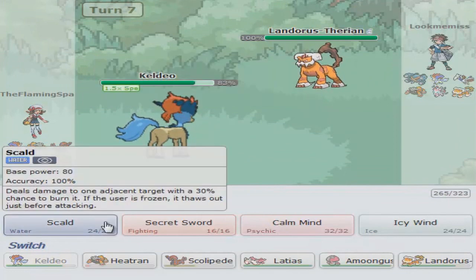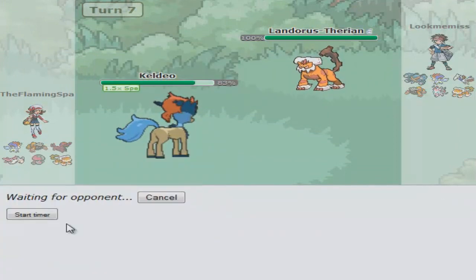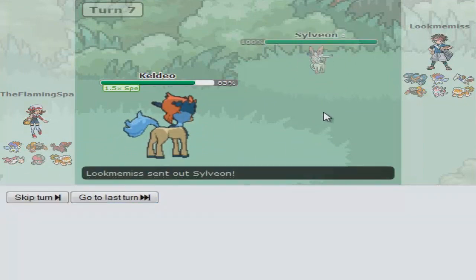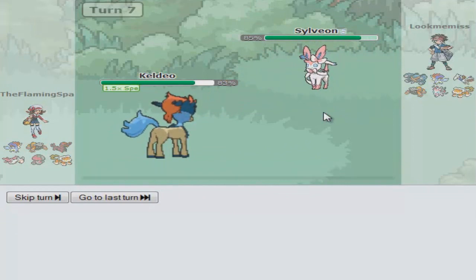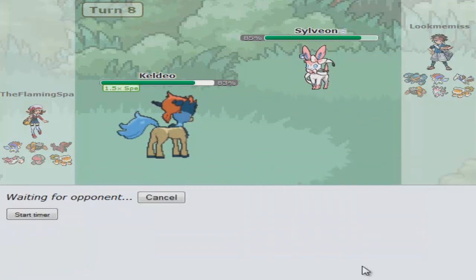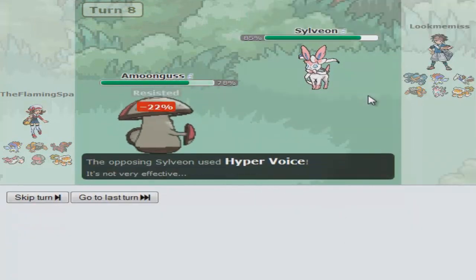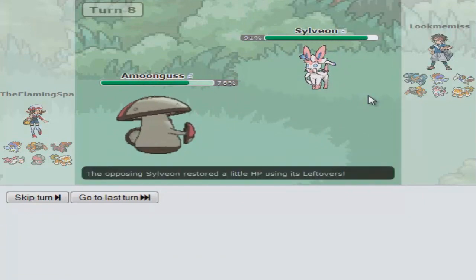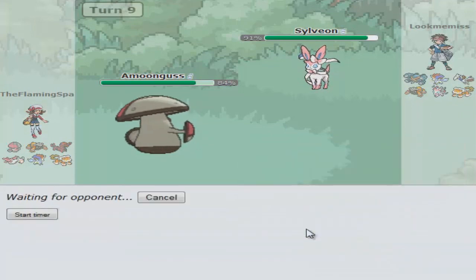Anyways, what does he want to go into? Sylveon, most likely. But I think a safe Scald is in order here. Perhaps get a burn, perhaps not. Well, I do have the Spore here, which should be quite nice unless he's carrying Psyshock. But I guess we'll find that out. I kind of just want to go for Foul Play, predicting. I think I'll just go for the Spore.